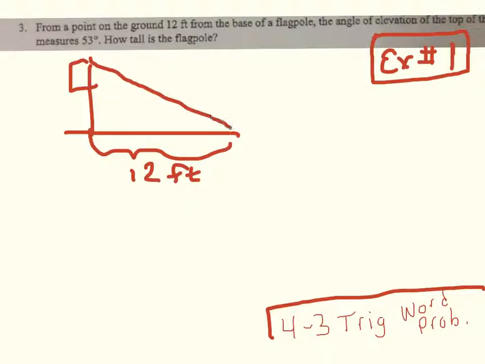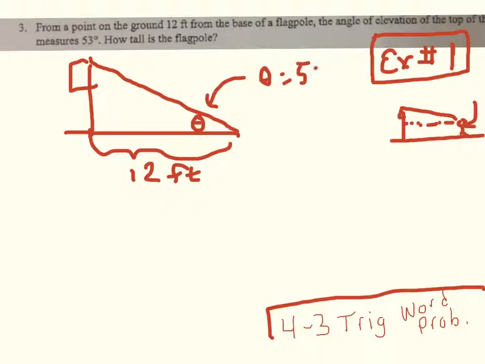So what is angle of elevation? Angle of elevation is the angle that one makes with the ground. It could be your eye, too. So if I had a flag here, and then I had a person over here standing, they could be looking up at the flagpole, and that angle of elevation would be what angle their eye makes with the top of the flagpole. For this problem here, I don't think there's another person, and it's not that tricky. You won't have to add a little amount here for the height of the person because you are going from the ground. So this angle here that I have right there, theta, is 53 degrees.